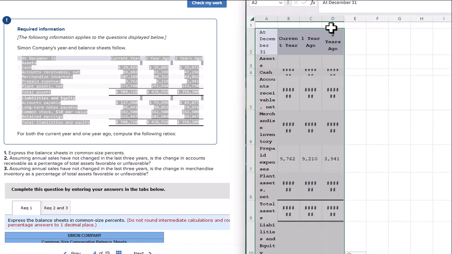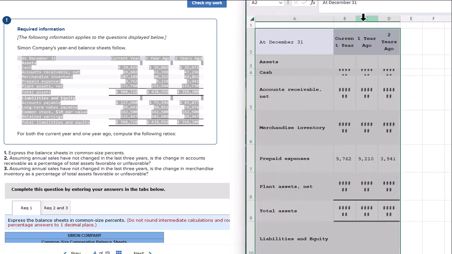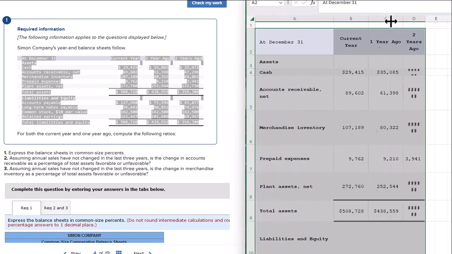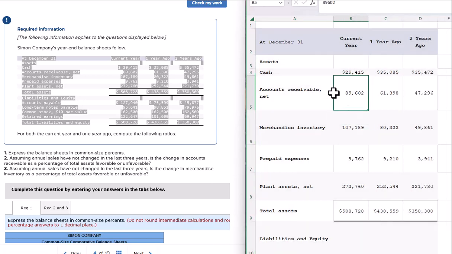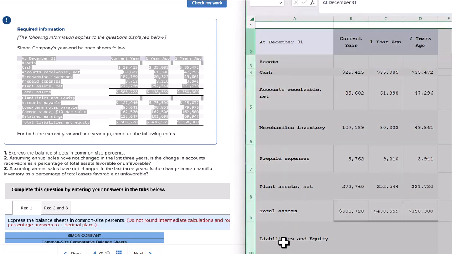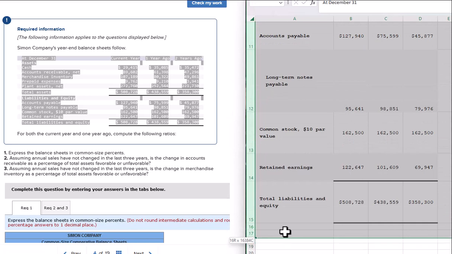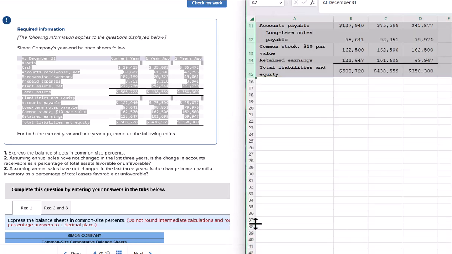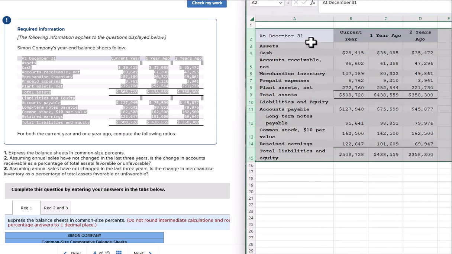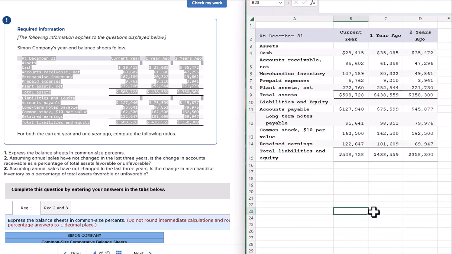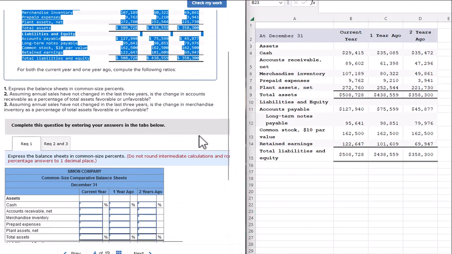Now, don't get too scared because at first it kind of looks like a mess, okay? But it's pretty easy to clean it up. You can kind of see the process that I'm following here to clean it up. And if we want to make it so that the lines aren't so big, we can do that, and voila. Now we have the balance sheet in a usable form that is pretty easy to work with, okay? So now we are ready to solve for our common size percents.